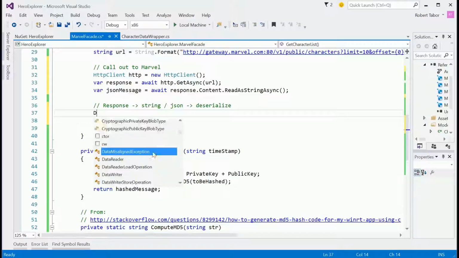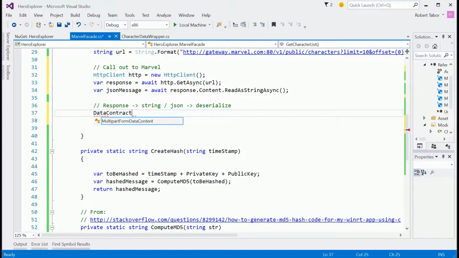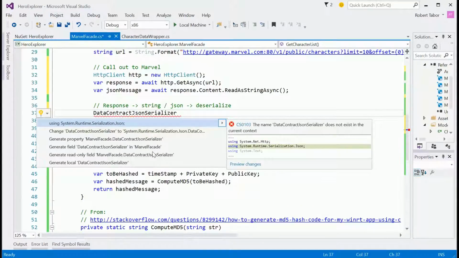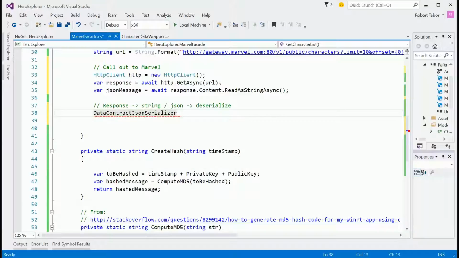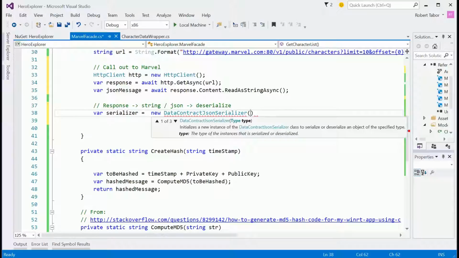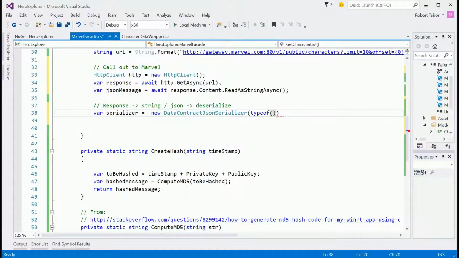And to do this, I'm going to use the DataContractJsonSerializer, right? And we should already have that reference in our project. I'm just going to hit control period and add the using System.Runtime.Serialization.Json namespace. That should get it recognized there. And I'm going to create a serializer, which is really just a new DataContractJsonSerializer. And specifically, the type is going to be this CharacterDataWrapper.